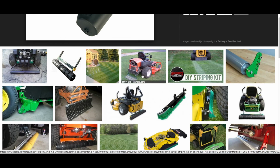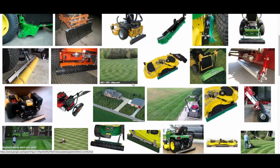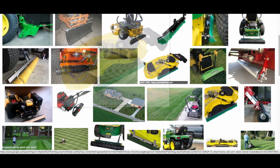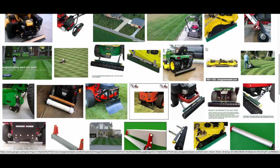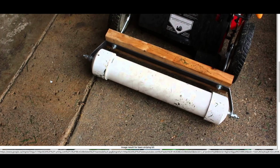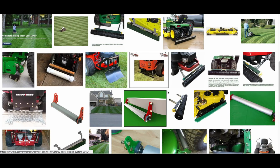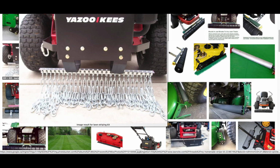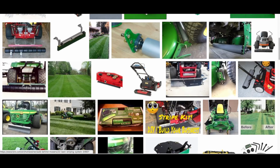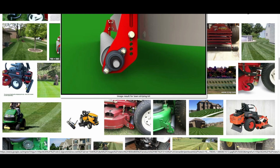So yeah, all kinds of metal rollers, flaps. Looks like some people do have the sweepers. Lots of different options available, but that one guy seems to have something similar. So PVC tubing and some brackets just to let that roll in behind. I kind of wanted to combine it all together. I still haven't thought about the rake part yet. I just figured I'd flip through and show you some of the options that other people have been doing, thinking about.